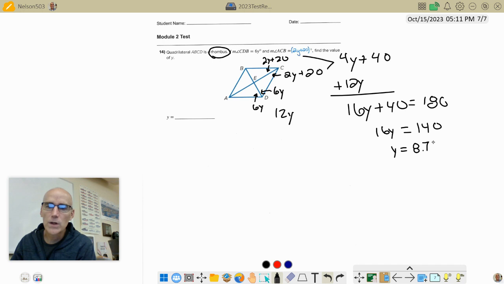Now, this one was weird because it's a decimal, and it could throw you off, right? You're like, wait a minute, I haven't had a decimal the whole time. Did I make a mistake? Sometimes that's just the way it goes, that you get decimals, and other times you have whole numbers. A lot of them are whole numbers. Tests are often made that way by the publisher to make it a little bit easier on us.